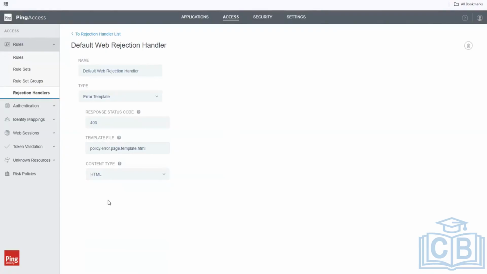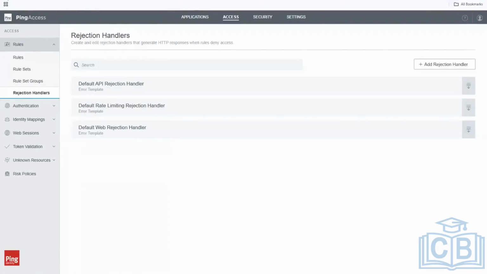If you want to, for example, can you go back one step? I'll show you one more. Some applications need a different error page to be displayed. For example, one specific application, like Ping, asks for a different error message to be displayed.